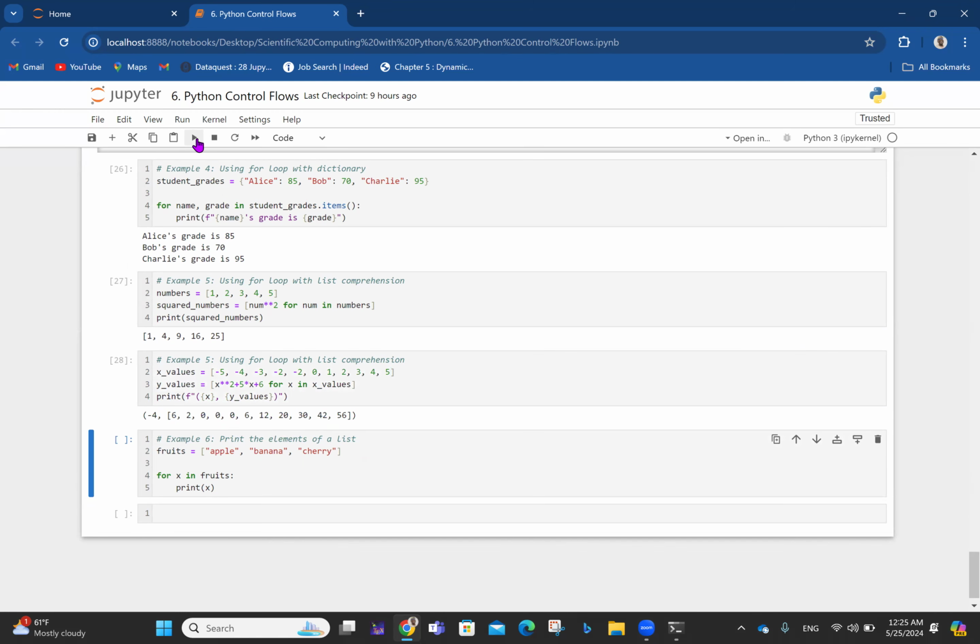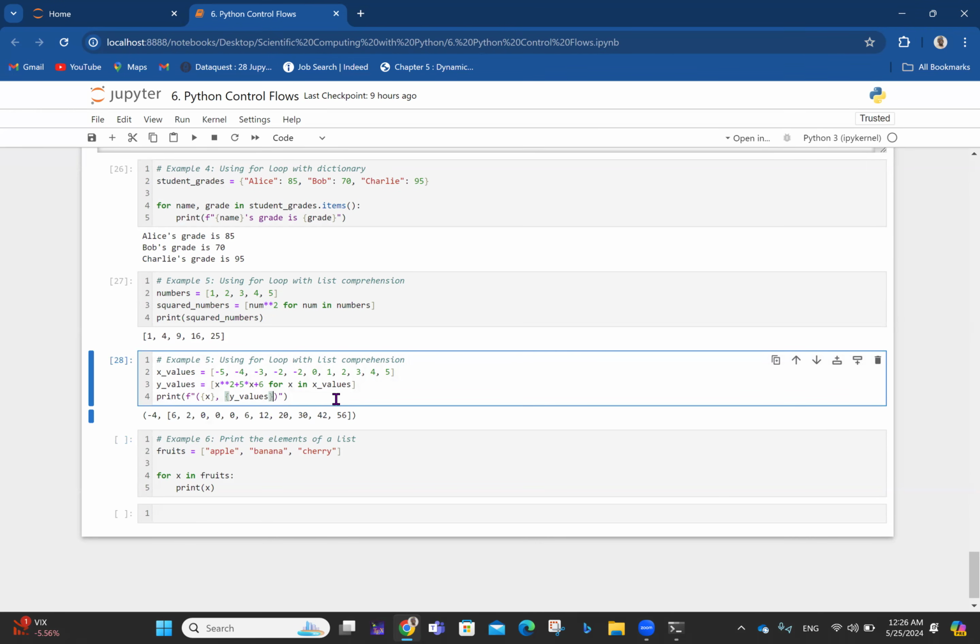No, not quite. It's not working as I expected. It should work. Let me see this. What can I do with this? Okay, let me just print y values.